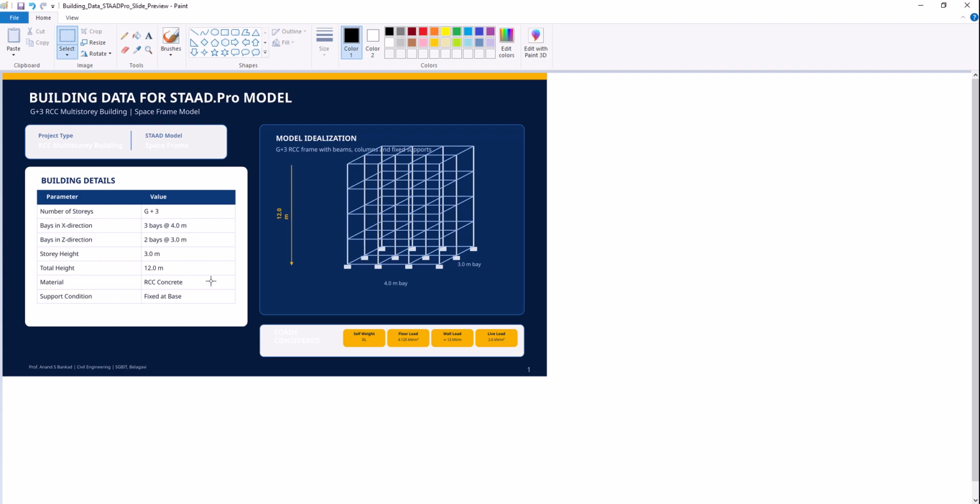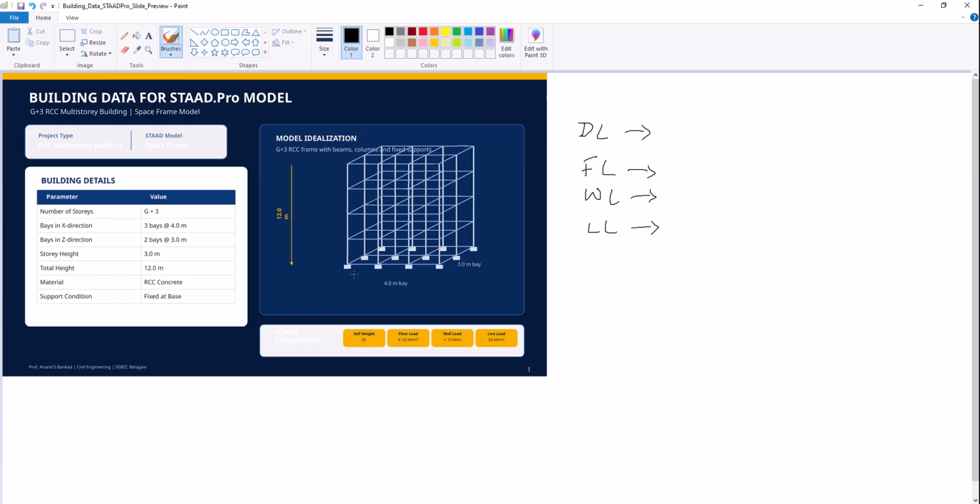In this the loads considered are particularly self weight, which is nothing but dead load, and then floor load, wall load, and live load. All these loads will be assigned on the structure, and before that the loads will be calculated. The floor load, live load, wind load and wall load will be calculated, and later assigned on the structure. So to begin, we have this particular structure to analyze.